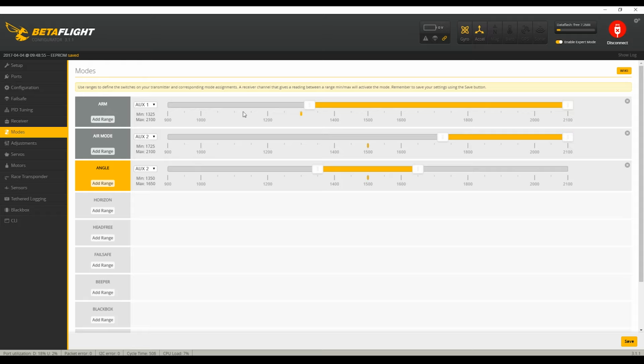So set it arming up on AUX 1, and then I've actually set it up like the Aurora series. I've been liking this. So you've got acro and no air mode, and then you've got angle mode just for safety, and then you've got acro and air mode together. A lot of these little models fly better on air mode because the descent is better. No beeper of course because I don't have one installed.